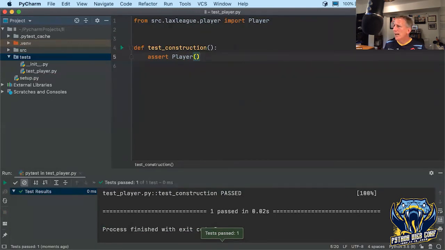And I will, let's see. Yep, I reran it. Our tests still pass. We have one test right now that's running and passing. I will pause there and see if anybody has any questions about that whole setup.py thing, the editable install thing, or writing our first test.